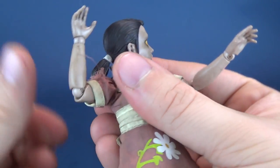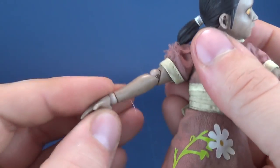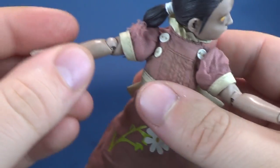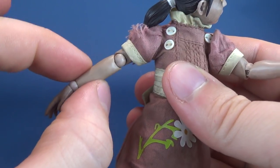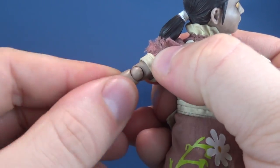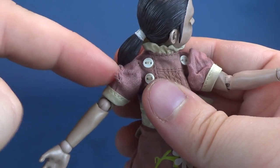Now, she does bend at the elbow. You can see that there's just a singular hinge happening right there. As well, she also has a singular hinge, well, a rotation, I should say, here in the wrist. The only thing that she doesn't have is rotation here. If you start bending and rotating at the point where the elbow moves further down into the forearm, it just won't be able to do that. All the hinge, all the swiveling is happening right up here.